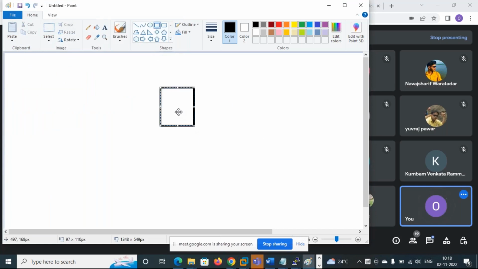This is the server, which contains hardware. On top of the hardware, they are going to install the operating system, either Windows or Linux.